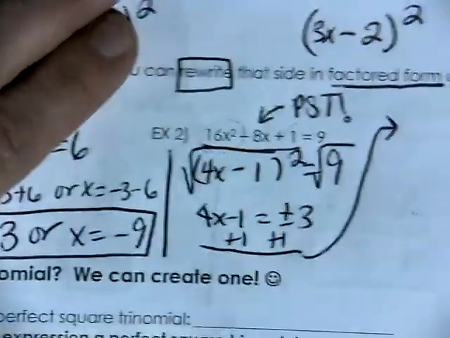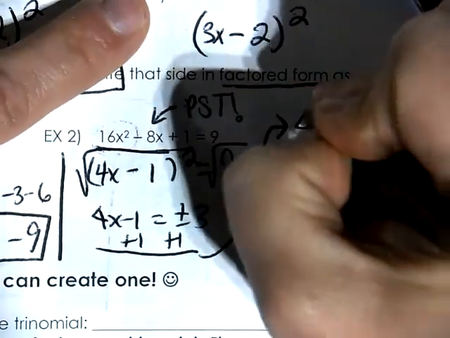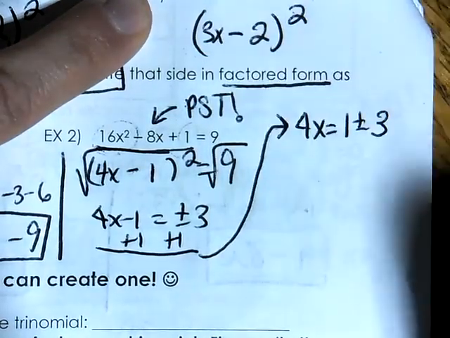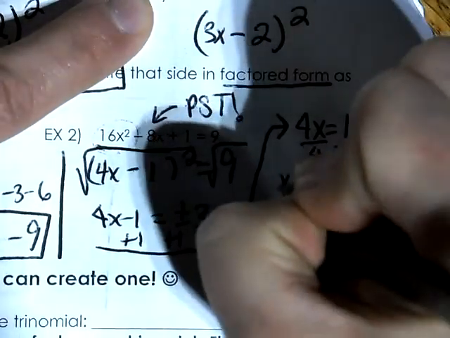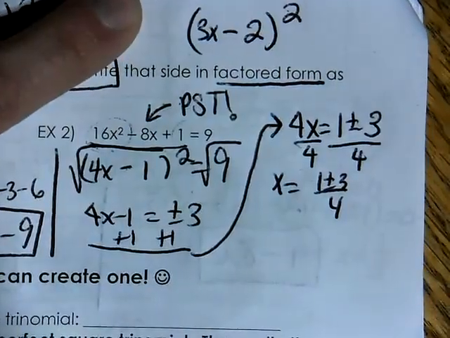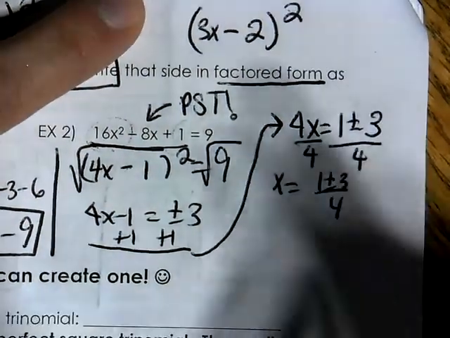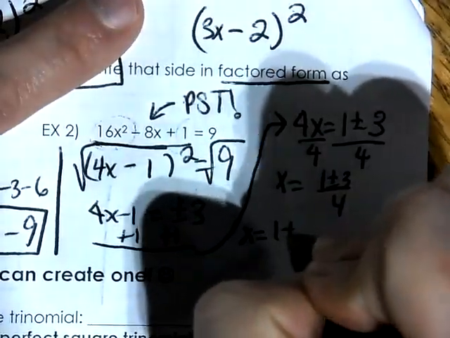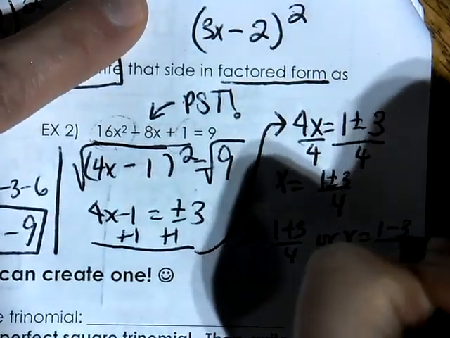When I write that down, I know it's going to be weird, but the plus or minus piece always goes second. It's going to be 4x equals 1 plus or minus 3. Now I'm going to divide both sides by 4. So I end up with x is equal to 1 plus or minus 3 over 4. Because there are no roots, no radicals, no i's, the expectation is that you're going to separate this into two pieces. x equals 1 plus 3 divided by 4, or x equals 1 minus 3 divided by 4.